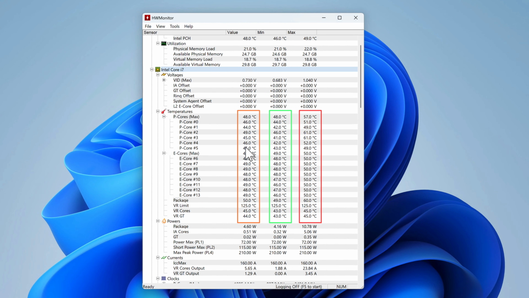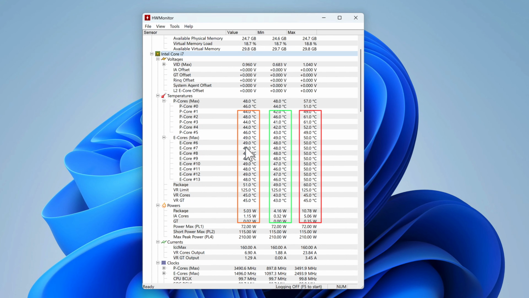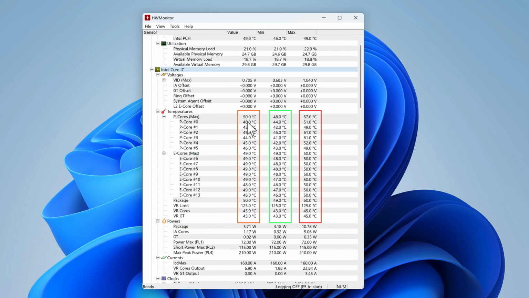At the top of the temperature list, you'll see a Package entry. This represents the overall CPU temperature as a single number. This is the primary figure to pay attention to for a quick health check. Below Package, you'll see individual core entries: Core 0, Core 1, Core 2, and so on, depending on how many cores your processor has. These show the temperature of each individual core independently. It's normal for cores to vary slightly from each other.